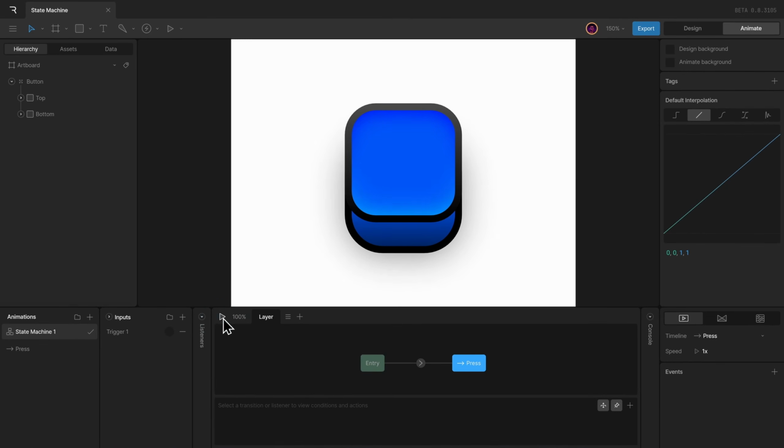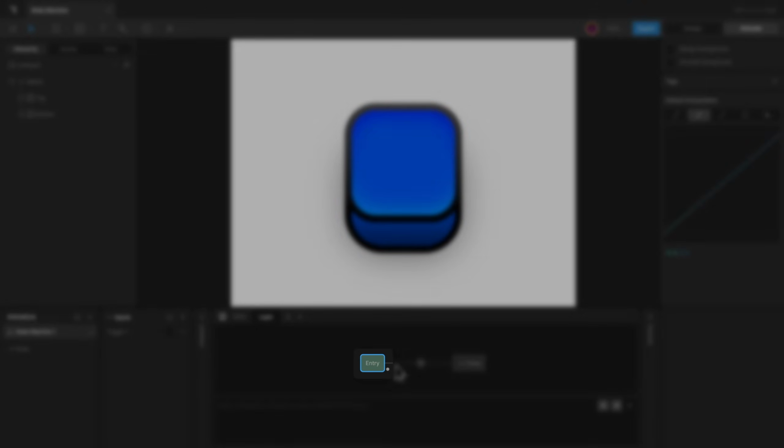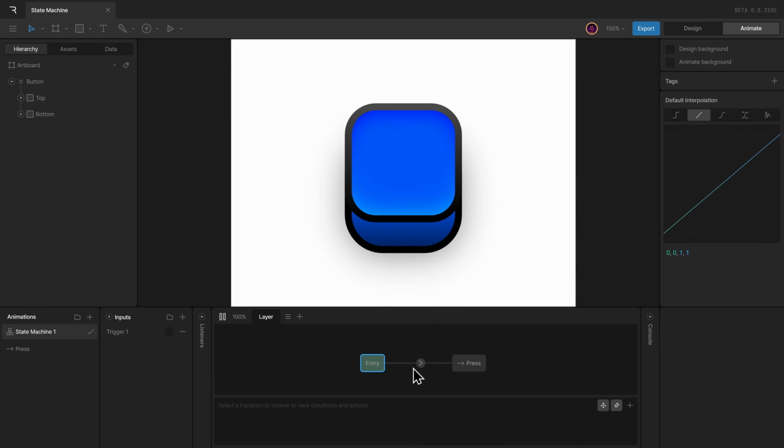If I play the state machine, notice the blue outline is around the entry state. So it's waiting for the input to be triggered to perform the transition as well. So if I go ahead and trigger the input, it goes to the press state and plays the animation as well. And that's how we create transitions in Rive. The idea stays the same. You have different states, transitions in between, controlled by different inputs, that is conditions. And that's how we set up a basic transition in State Machine.